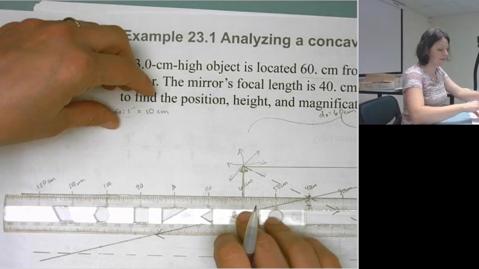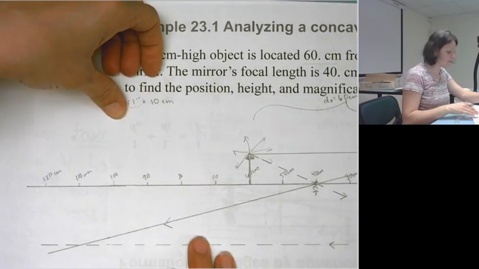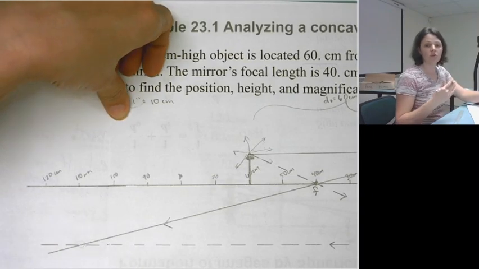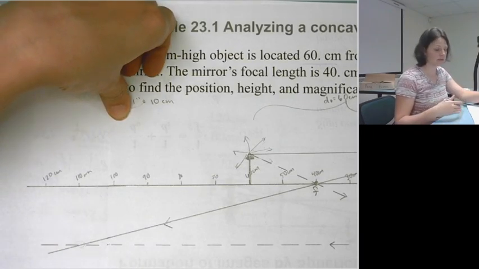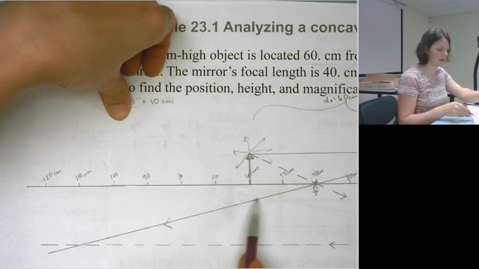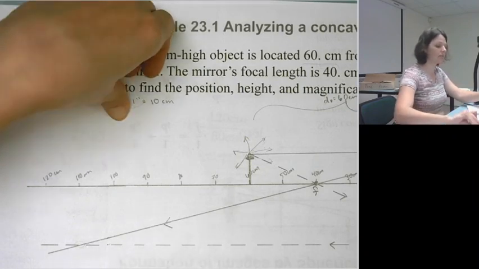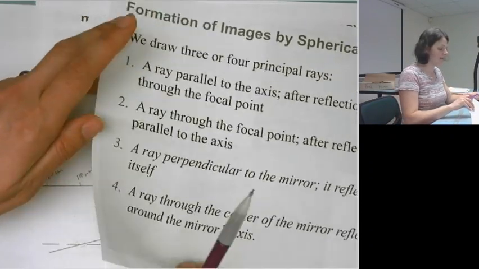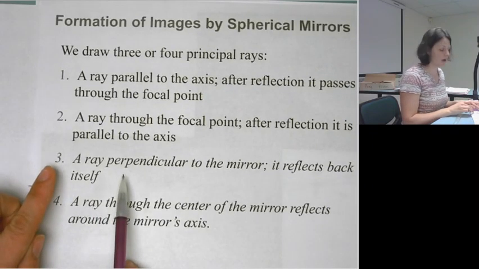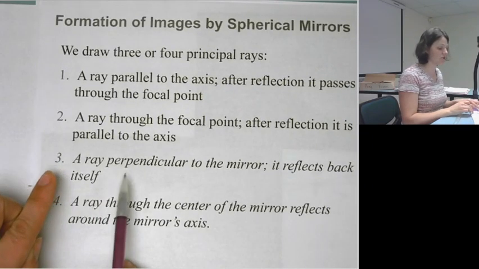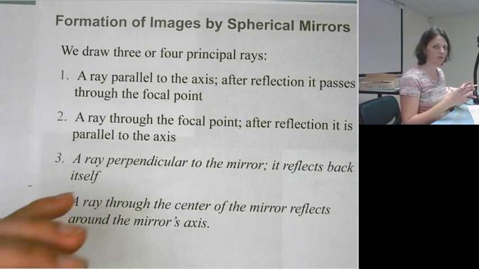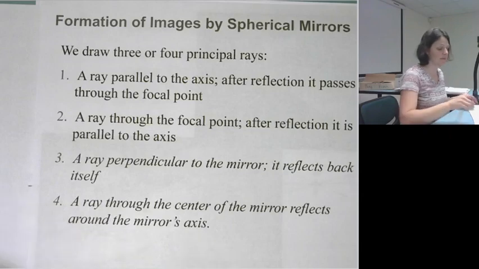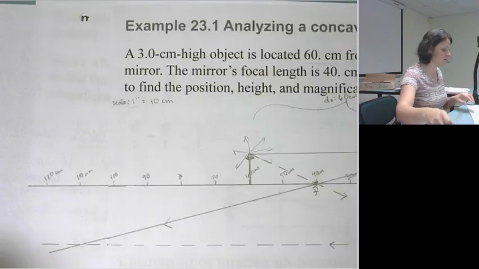Okay, so I have predicted that the location of my image will be kind of right around here, which is about 110 centimeters. Two rays will always cross, so you need to draw a third ray to know if you have done it right. I really like these first two rays. I don't like this third ray at all, so I pretty much never draw it. It's just too dependent on how well you drew the curvature of your mirror. So this one doesn't work very well, but a ray through the center reflects around the mirror's axis is one we can draw. So let's do that one.